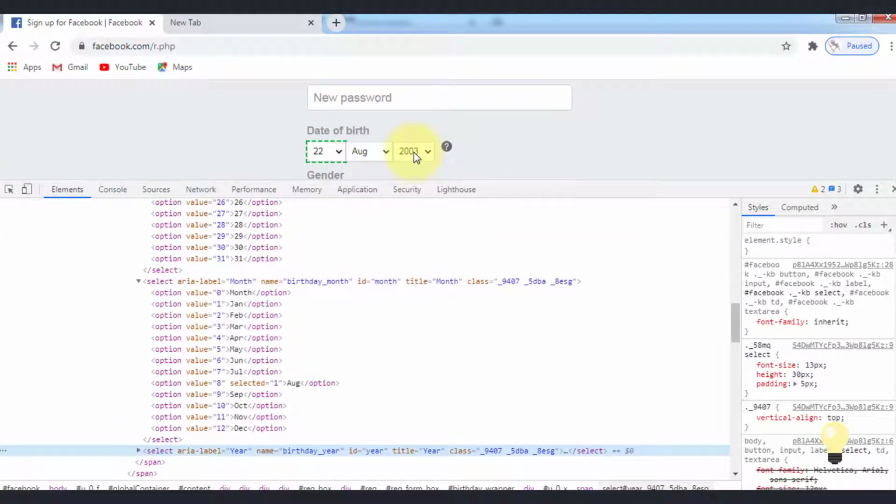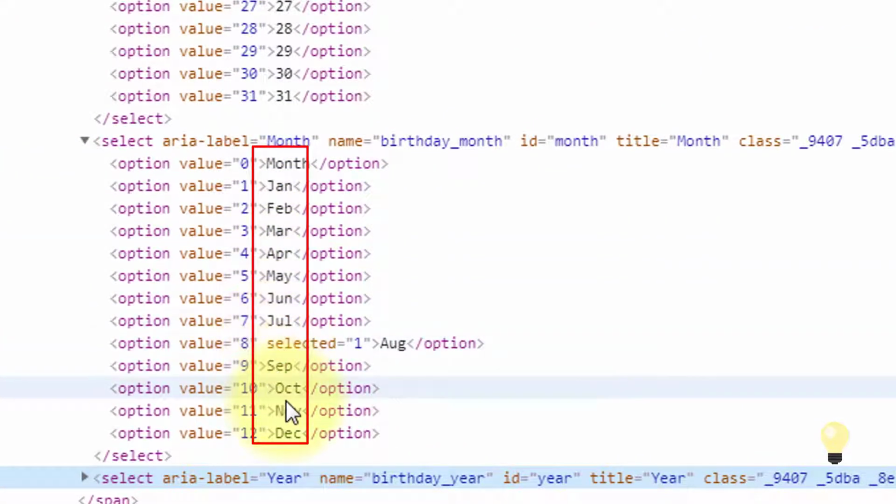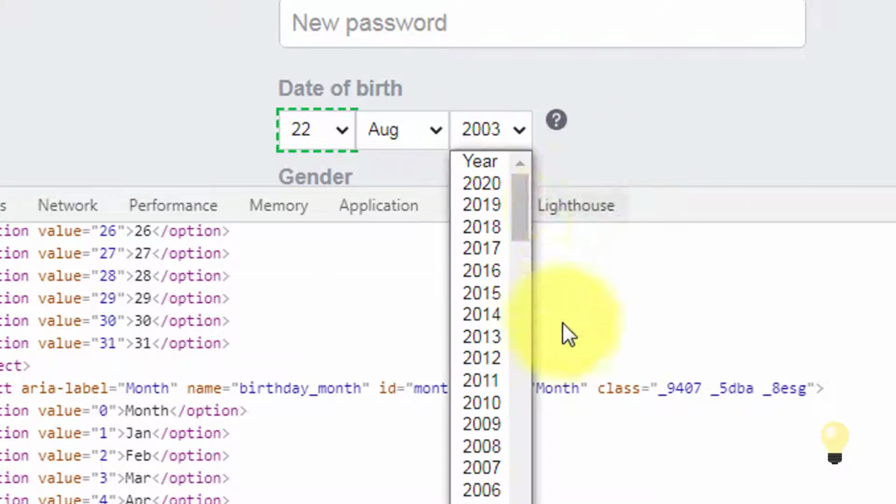So the select by visible text is always in the black color. See this, all are in black color, which is the select by visible text. So we have to choose the year 2000.